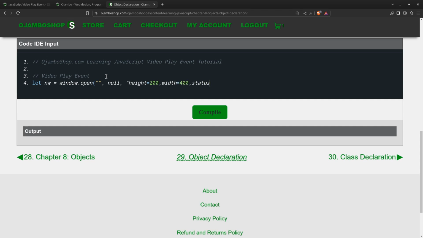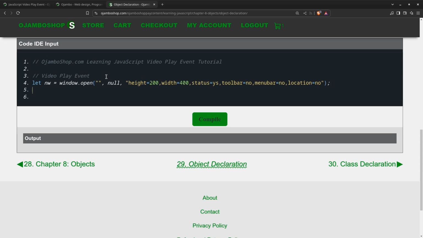The status, yes. Toolbar equals no, and menu bar equals no, and location equals no. I don't know if any browsers still have a menu bar, but there we go.